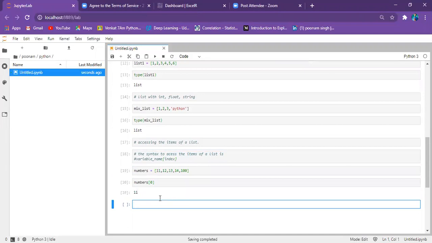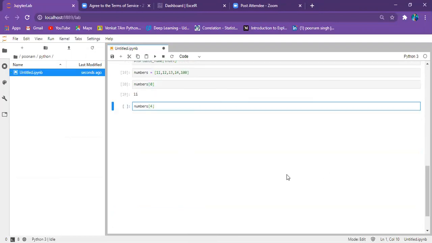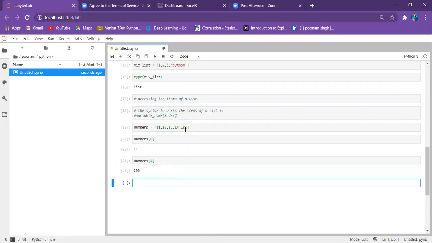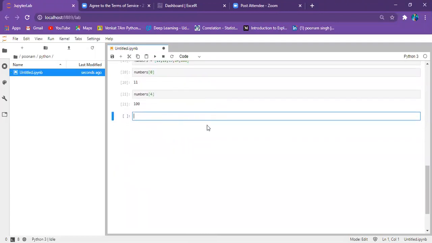In the same way, if I want to access the last element, how can I do that? 0th index, first, second, third, and fourth. So if I give numbers of 4 and give shift enter, it will give me 100. This is how you access an element by index.